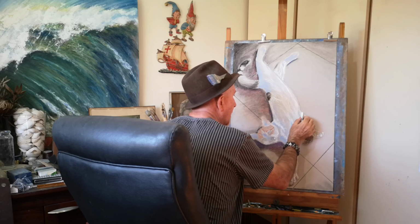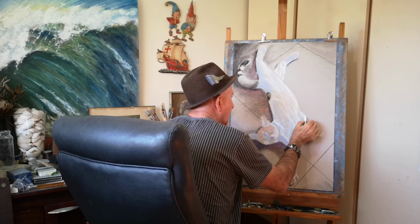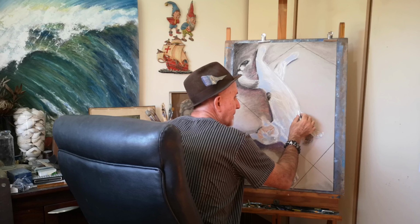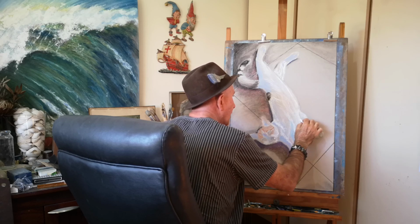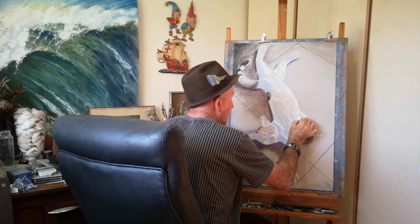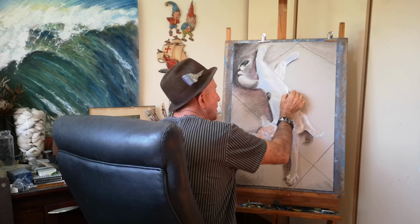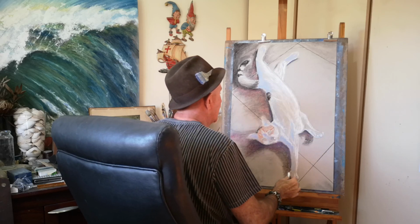Sometimes photographs can be not very emotive things. Yes, sometimes they are, and that's what a good photographer is good at, capturing certain emotions. So I'm not necessarily a good photographer. I only use my phone to capture images with, but I do understand emotion and observation and capturing a mood. So yeah, and then working with that's important.